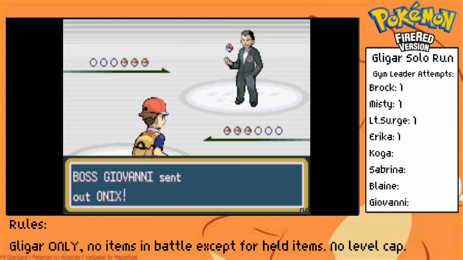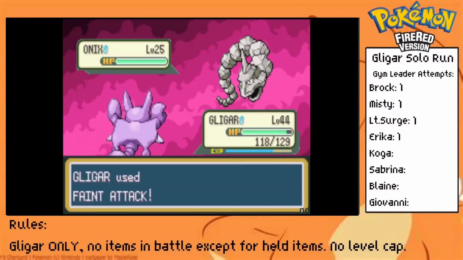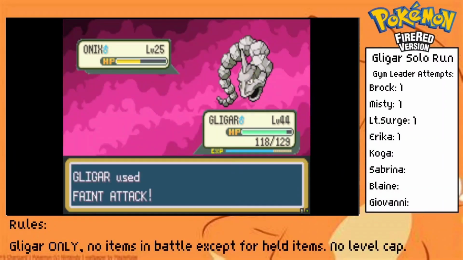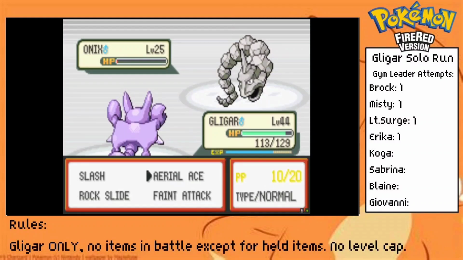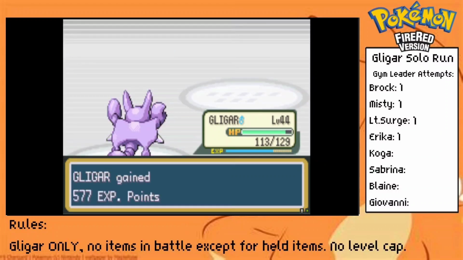Giovanni leads with Onix. Given that Onix's defense stat is much higher than its special defense stat, I decide to use Feint Attack as it's our only special move, and Onix resists our other 3 moves. Despite the Black Glasses boost, the Onix actually manages to tank 3 Feint Attacks in a row. But I guess that's to be expected anyway, since we do only have a base 35 special attack stat.